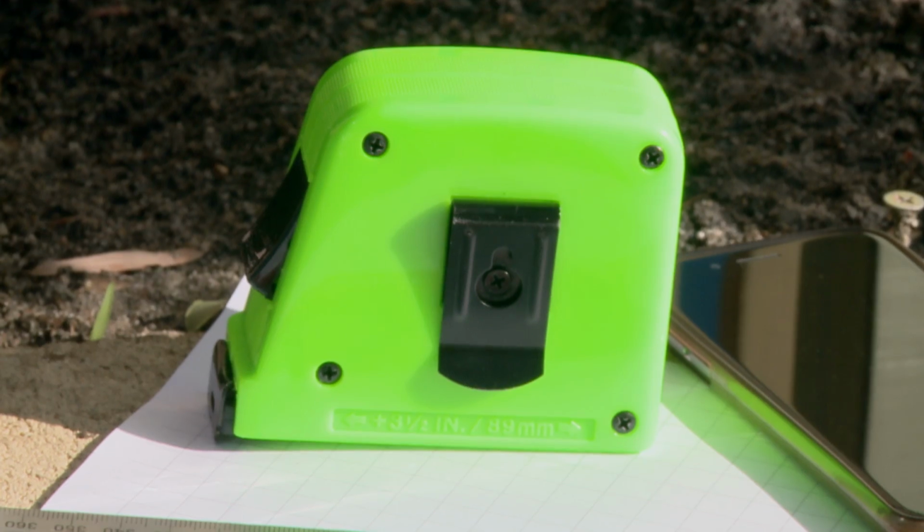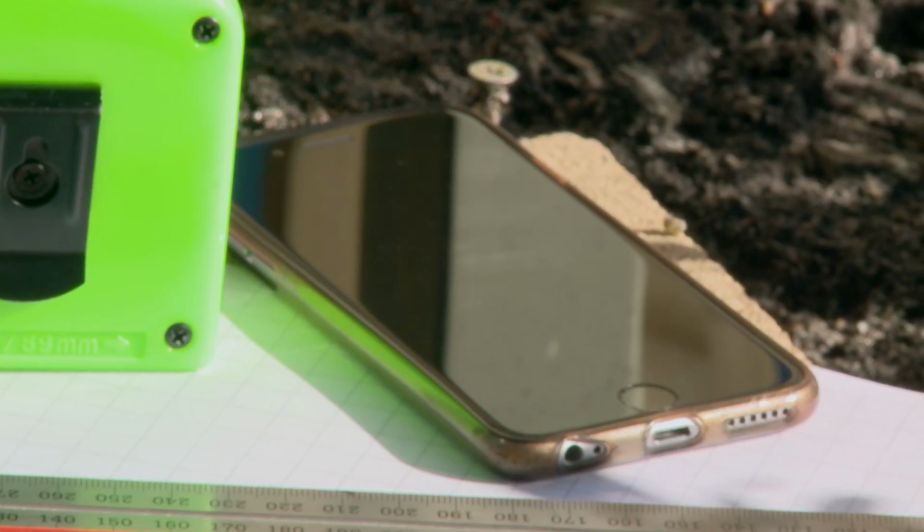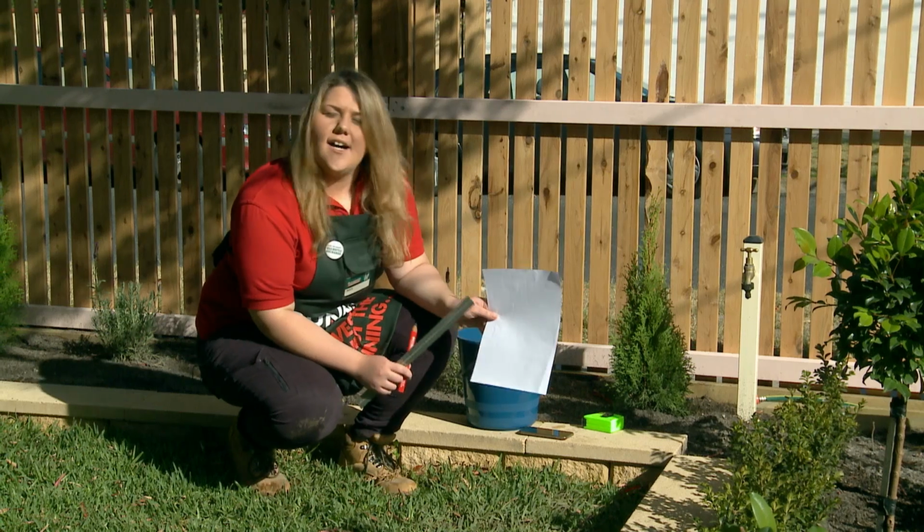I'm going to be showing you how to plan your irrigation system. For the first part, you're going to need a few different tools. I've got my bucket, a tape measure, a ruler, a pencil, my phone, and also some grid paper to plan my garden. Now I use this as 1 centimetre square equals 1 metre in my garden.